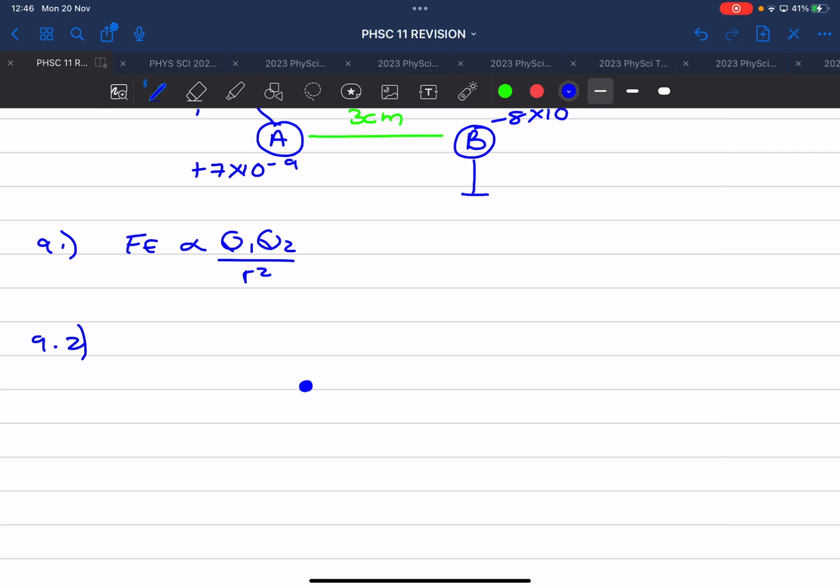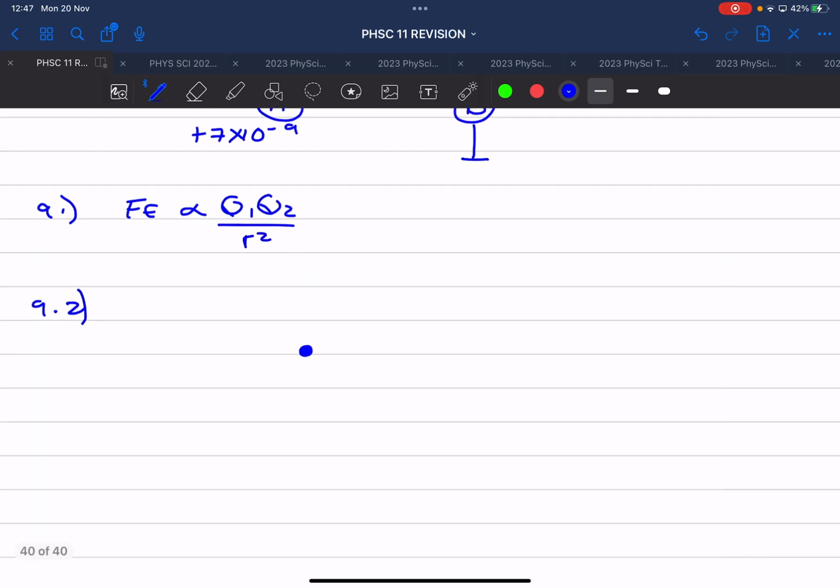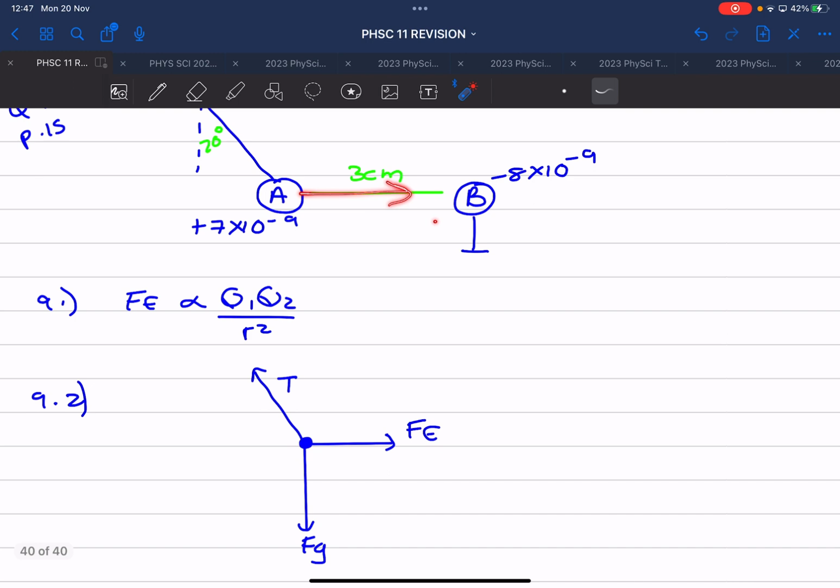Okay, watter kragte het ons op A? Enigiemand? Tension where? Yes. Tension up in the rope. Spanning op in die touwtjie. Wat nog, Jacques? Wat jy gesê? Nog iemand? Ja? Yes. Yes, and this force to the right, die krag regs, is the electrostatic force. Elektrostatiese krag, because it's the 2 charges that attract each other. They're not touching, the one is positive, the one is negative, so they attract.